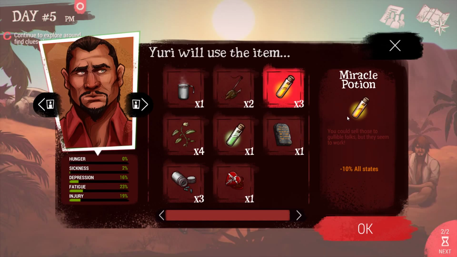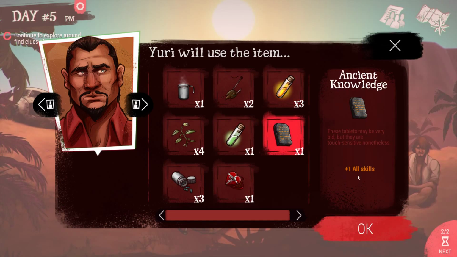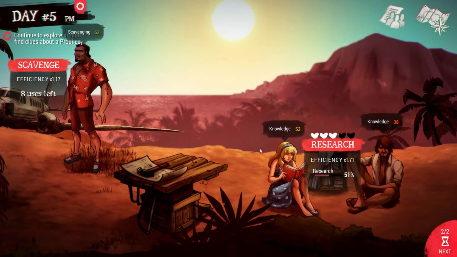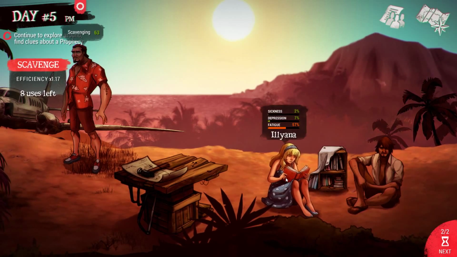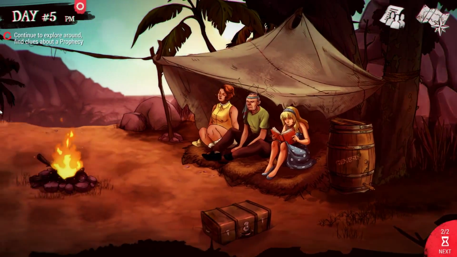All right, we might want to use a miracle potion. Well, actually, I want to use the ancient knowledge because that increases all skills, and that might be useful in the long run. We don't really have people that are sick, do we? We don't have any ill individuals.